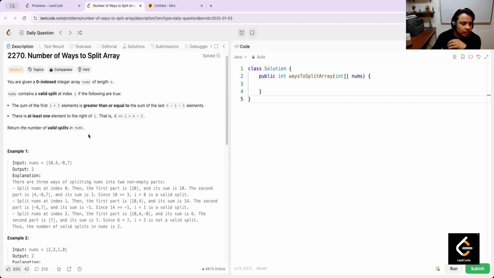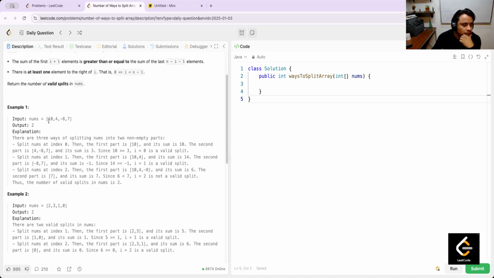Okay, I don't understand. Let me check the examples. 10, 4, -8, and 7. The number of splits is 2. There are 3 ways of splitting nums into two parts. Split nums at index 0, that is 10.